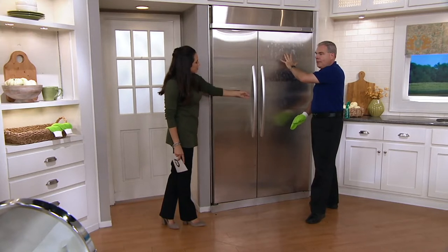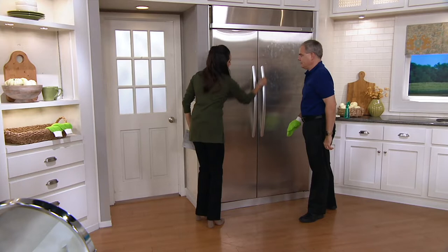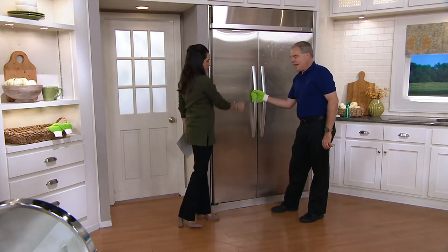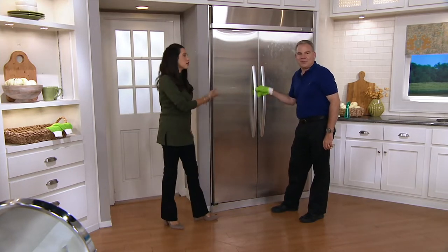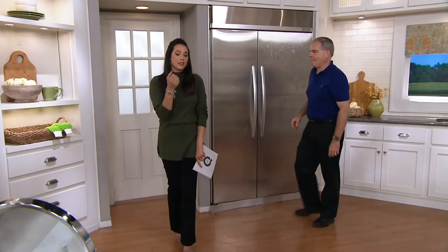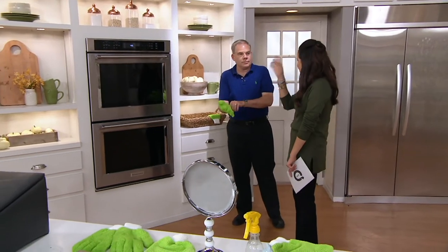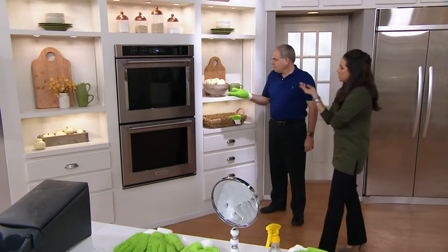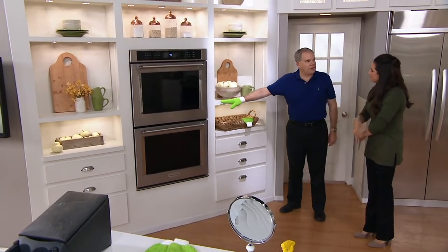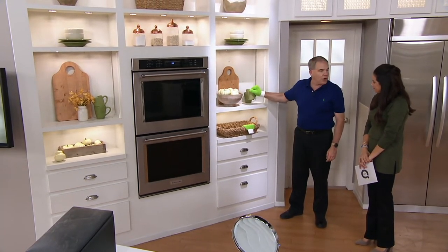Things like candles — typically you'd have to go all around the sides in multiple passes with a paper towel. Now it's one swipe. That works for your refrigerator, the spindles on your staircase, and the blinds you use your fingers for. Where you'd normally need three or four passes to cover that whole space, with this it's just one path. Even your shelves — you're gripping items with your hand and cleaning at the same time.